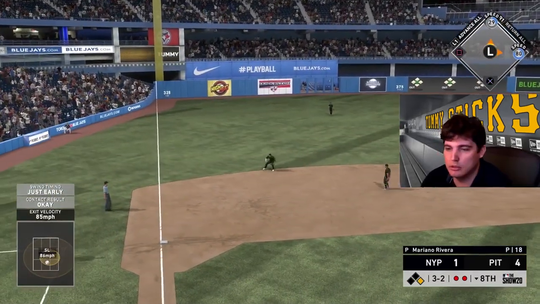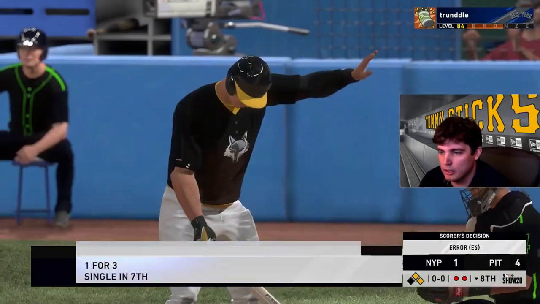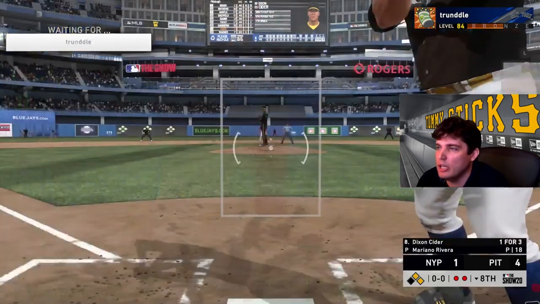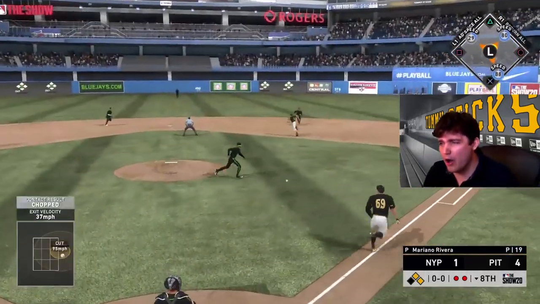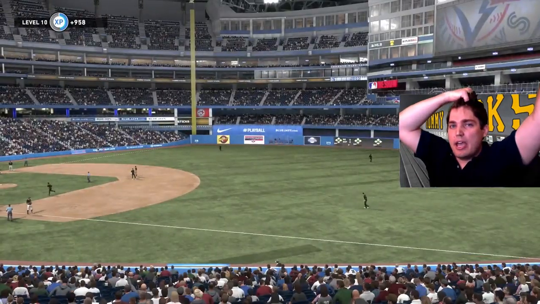Oh, he bobbled it. Who's his shortstop? It was a hard play, but who's his shortstop? E6? All right, Dixon Cider. Let's try and do a little damage here to Rivera's self-esteem. No! Motherfuck me. I thought that shit was on the hands, but it went two in.